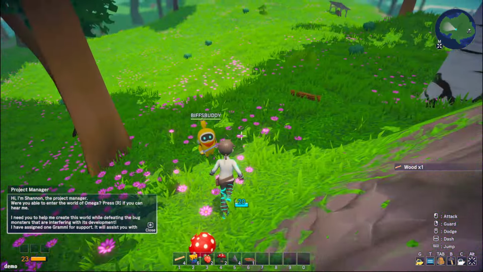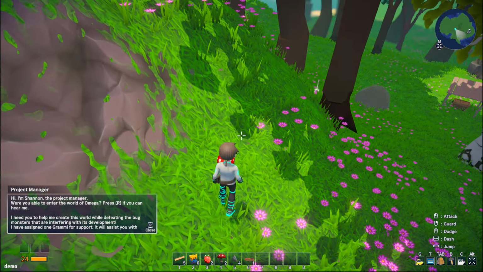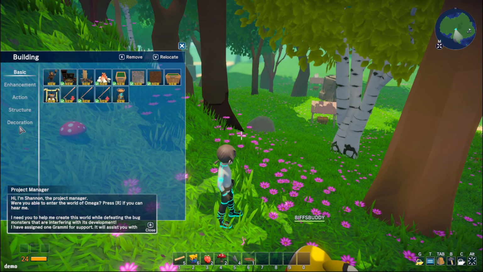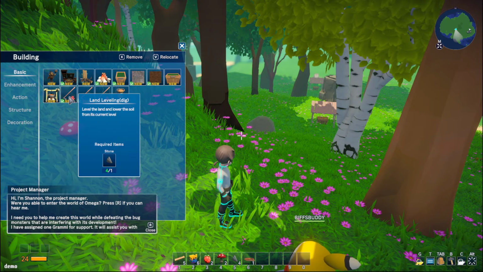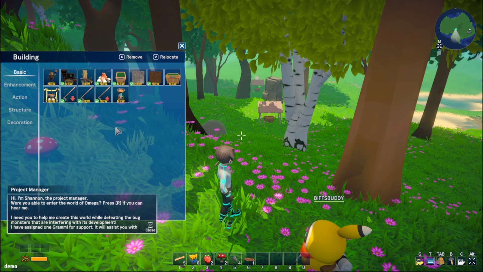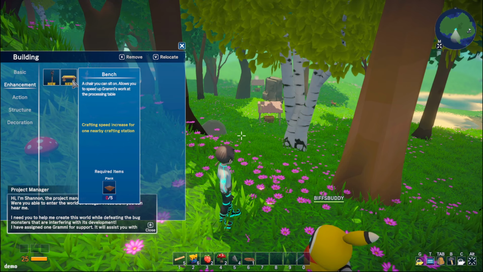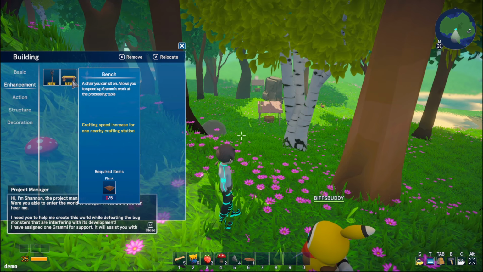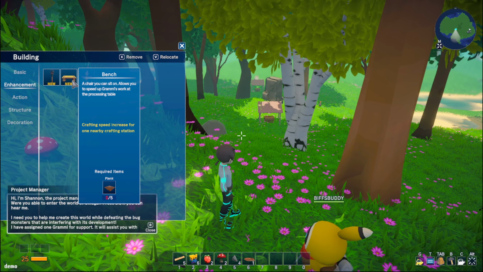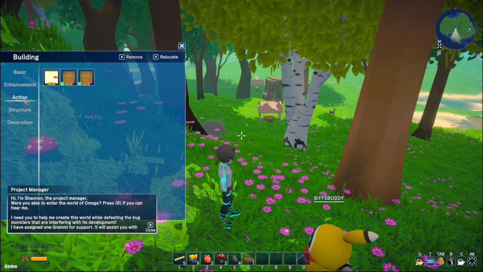Okay, so some wood here. We press tab, it opens our backpack. B is to build. So what can we build? It's land leveling. I don't really want that at the moment. Basics, enchantment. What's this bench? Bench or chair you can sit on allows you to speed up Grammi's work at the processing table. Okay.